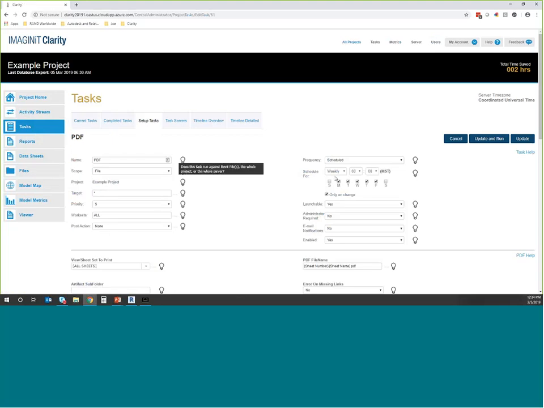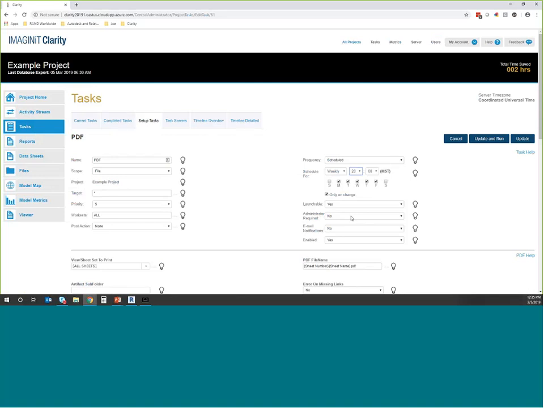This is my PDF task. It's going to run Monday through Friday at, I don't know, we'll say, well, this is a 24-hour clock, so this will be, what, 8 o'clock at night? Every day at 8 o'clock at night, it's going to launch and update PDFs so that I get into the office the next morning, it's all done.